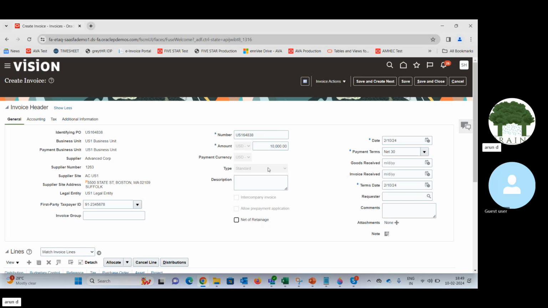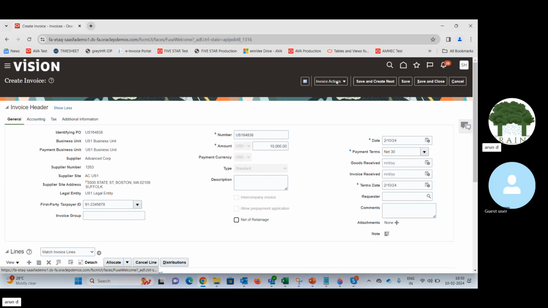Because this, if you see, we are tracking against the standard invoice. If I say prepayment, that means I'll have to create the standard invoice and then make sure that the balance or the advance that I have given to the vendor is closed. But if I say retainage release, that would be a different type of invoice, so I'll not be able to close that prepayment. For that reason, I'm selecting this as a standard invoice. Okay, okay, okay. Yeah.